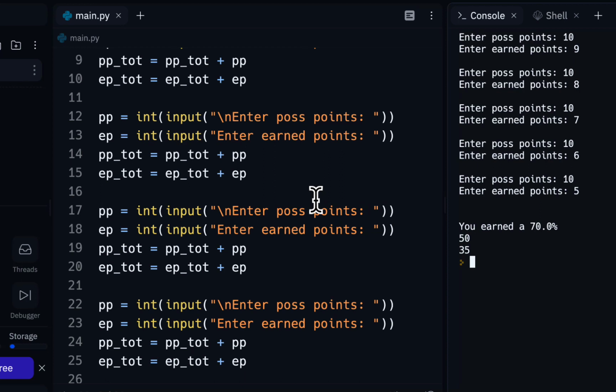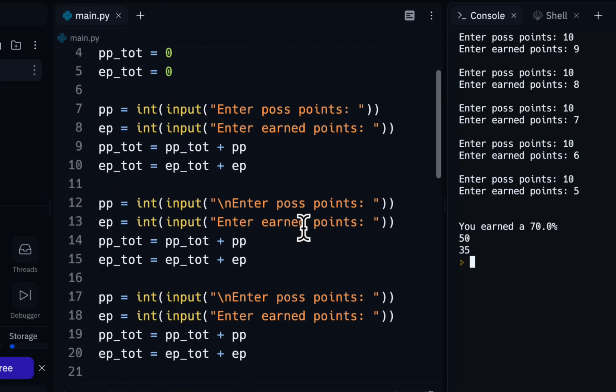And I think what I'll do here is I'm going to fork this again. You don't have to fork it. You could use the same one, but I'm going to fork it just to get another step on, because we're going to create another counter in here that's going to count up the assignments and tell us how many assignments we have, and then also identify them even in the output here and even in the end output, so we could tell us, you know, you've earned a 70% based on so many assignments. So we're going to do something like that in here.